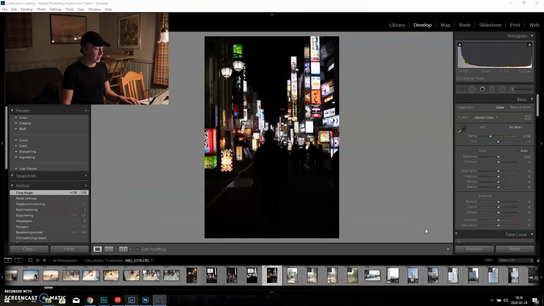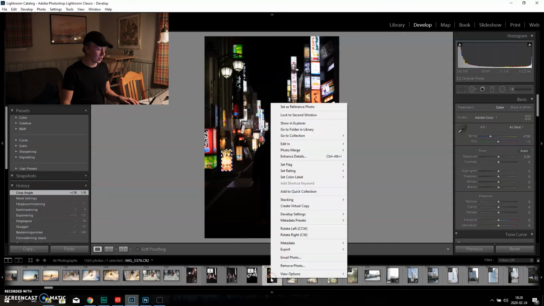Okay, so I have my picture of choice here. It's a picture from Japan, maybe 2 years ago. It's not a perfect picture or anything, but this effect works a bit better when you have street lights, a bit more contrast in pictures. So first of all, I'm just gonna do some simple editing to the picture. You can edit it as you want it.